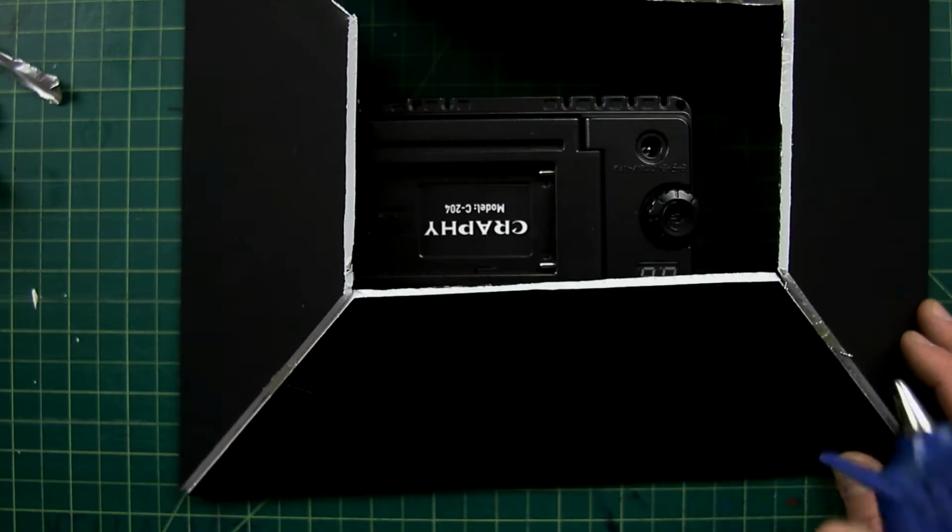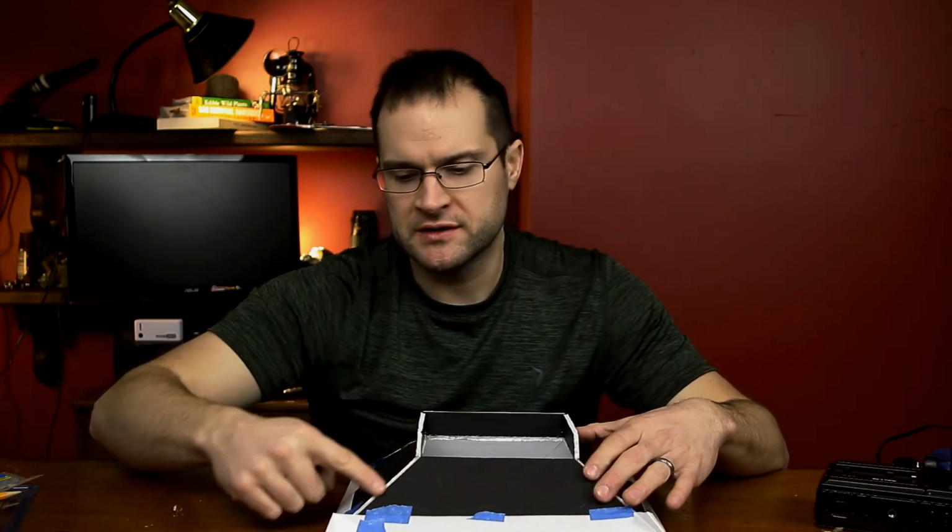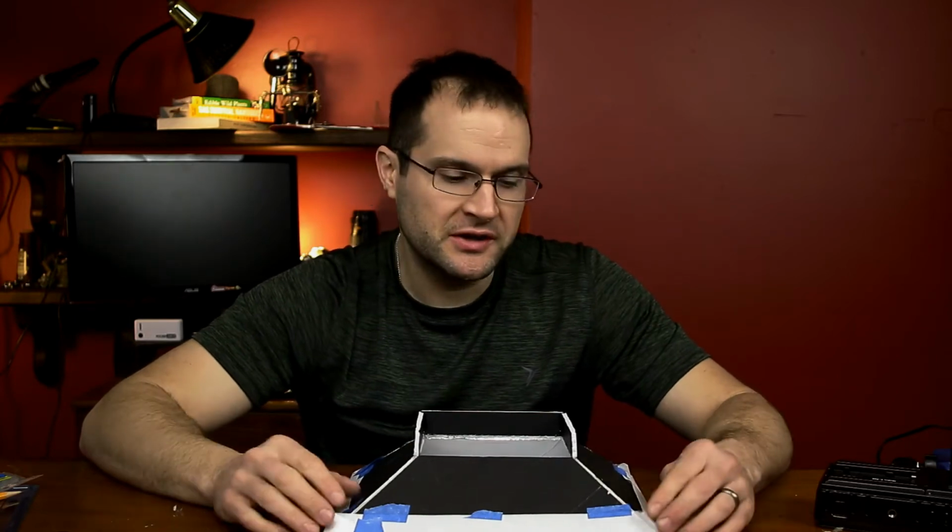So having an extra set of hands is helpful when hot gluing all this together. If anything, just put a little tack of hot glue down around the whole thing, and then you can put a nice bead of hot glue down once you're done to really secure it.